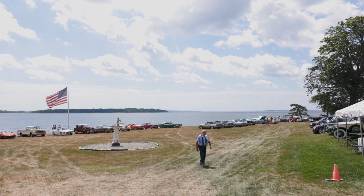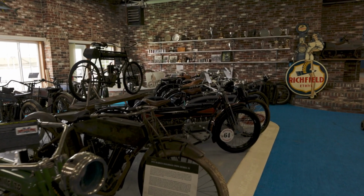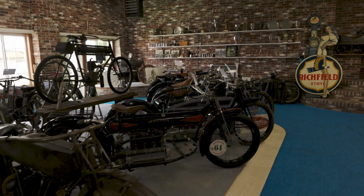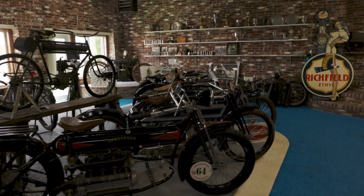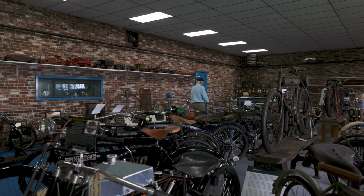We had approximately 60, 65 or so vehicles show up. Some really great Cadillacs showed up this year, and we actually had some motorcycle guys come. I am a vintage motorcycle collector, and I did invite some of my motorcycle friends to show up. Naturally, they're not a Cadillac. There's no such thing as a Cadillac motorcycle, but we had some great bikes show up as well.